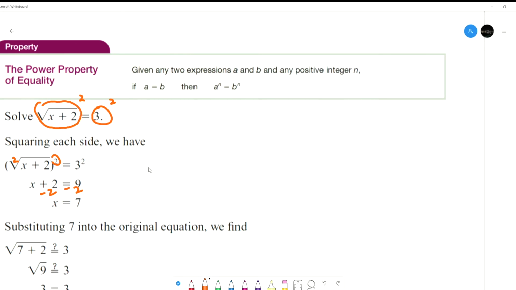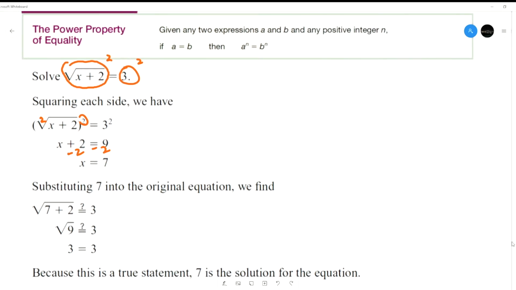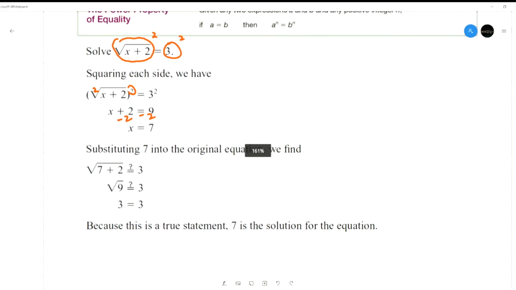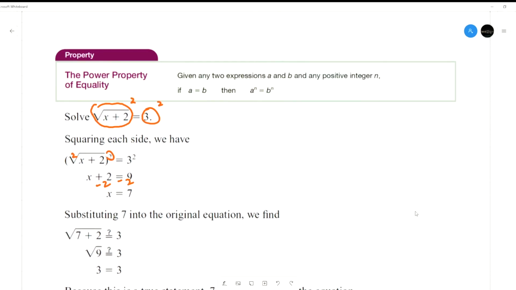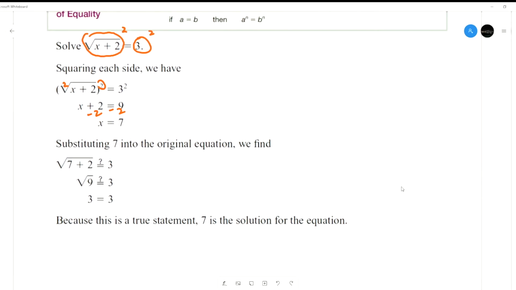And lastly, this is something that a lot of people forget to do, honestly. We have to check the solution to make sure that we didn't get an extraneous solution. Now, what do we mean by that? Whenever we multiply both sides of the equation with variables, by squaring or whatever, something called an extraneous solution can be created. So we have to check to see if the solution we got was a legitimate solution or not.